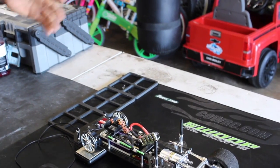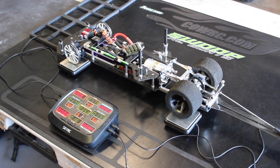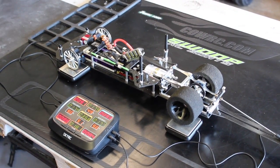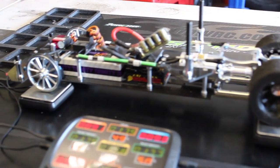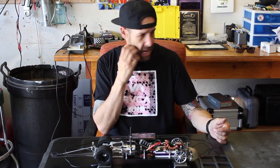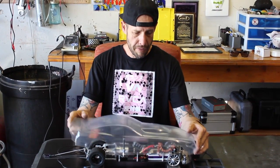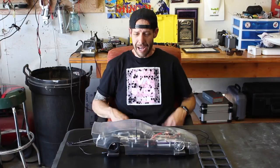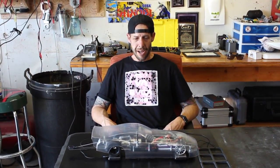What I'll do is get it balanced out, get all the screws tightened, and get everything ready to run. Right now this is just the initial setup — no time invested in the chassis yet. My next step is getting involved in dialing in the chassis, making sure it's all balanced out and the car is pretty much 50/50. That's what I'm personally looking for — that's how I like to drive my car. Right now the car is 35.6 ounces, and once I get the body on this car, we're looking at 39 ounces. I'm hoping it's a freaking monster.